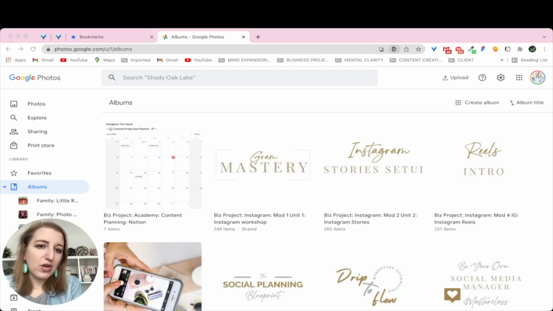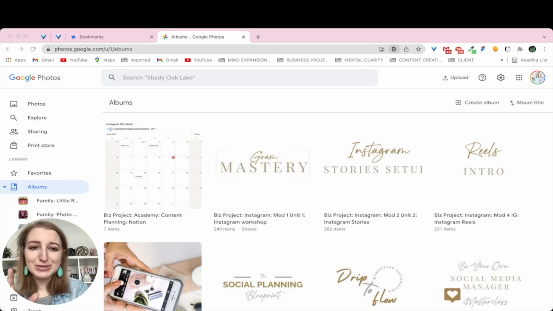I pay for Google for the one program, so I actually get about, I think, 100 gigabytes of storage. So I definitely try to make sure I shrink any files I have. Anyways, the way that I organize Google Photos is by albums. What I do is I use those same pillar concepts. So I have business project and then a colon, and then I even have additional information.